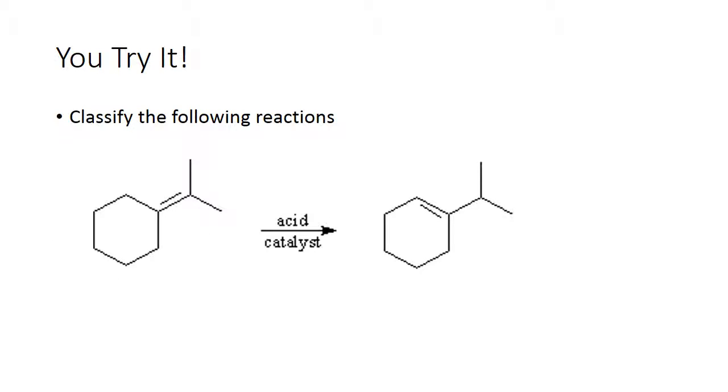Try this one and see what happens. Okay, if I look at this reaction, if I look at this carbon and this carbon, I see there's a double bond there. And I can see that's gone here. If I look at this carbon and this carbon, what do I see? There's now a double bond there. Let's look at the total number of atoms here and total number of atoms here and compare to make sure there hasn't been something added or removed. If I look, there are going to be 6 in this ring, 7, 8, 9. So there's 9 carbons.